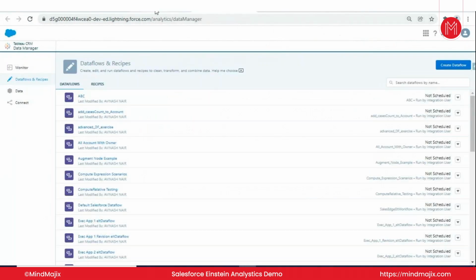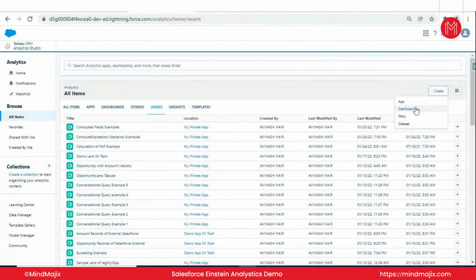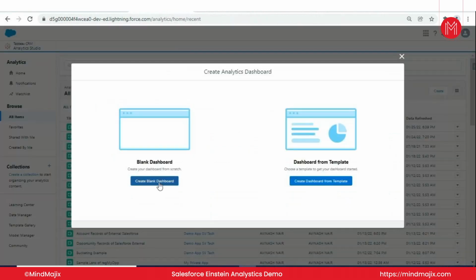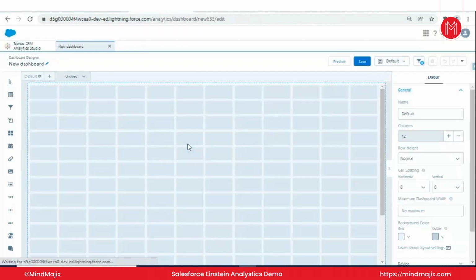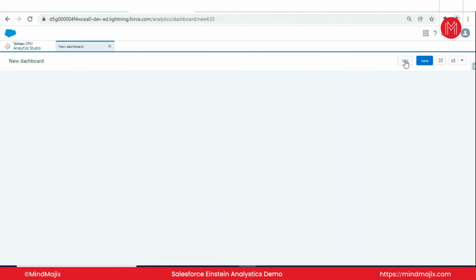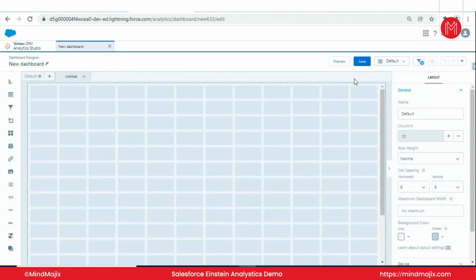So to create the dashboard, you can always click on create and click dashboard, and you can have a blank dashboard created all the time. So in the blank dashboard, these are the different sections which you see. What you see on the complete left side is nothing but your widget. This is the whole landing page of your dashboard. Okay, so we can always change the dashboard, we can always preview the dashboard, and if needed, we can make certain changes by clicking on edit. So here, if you hover over here, you can always change, like in the horizontal currently you see 8.